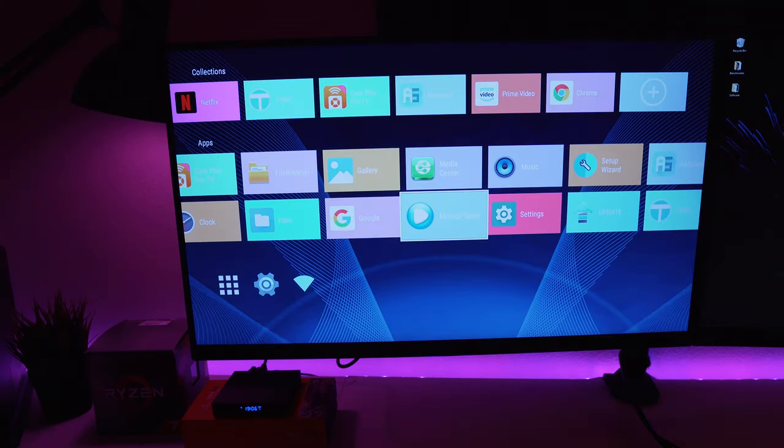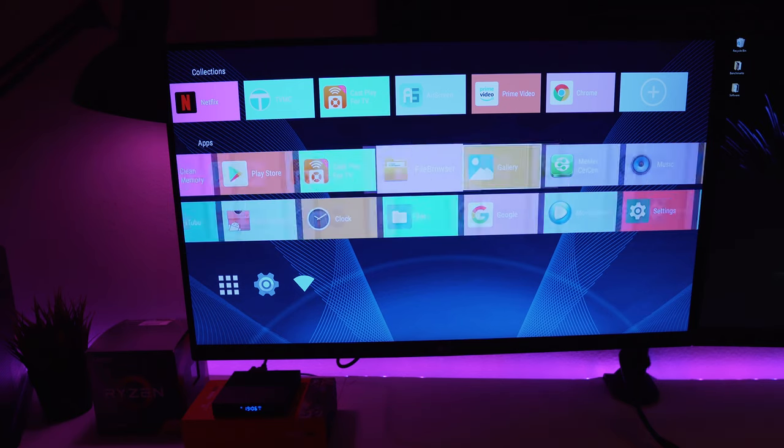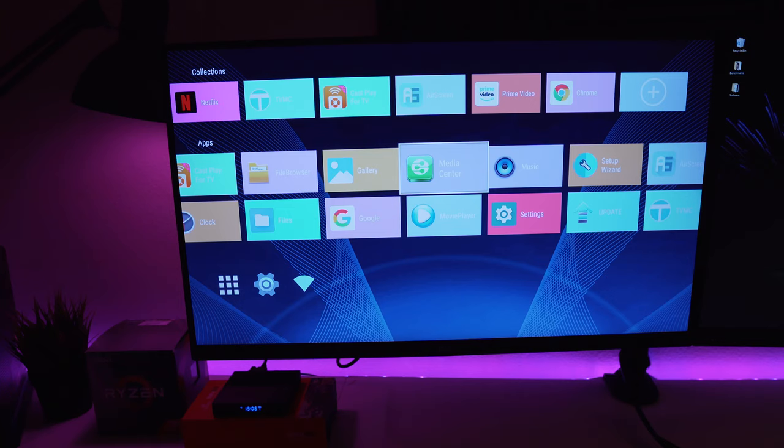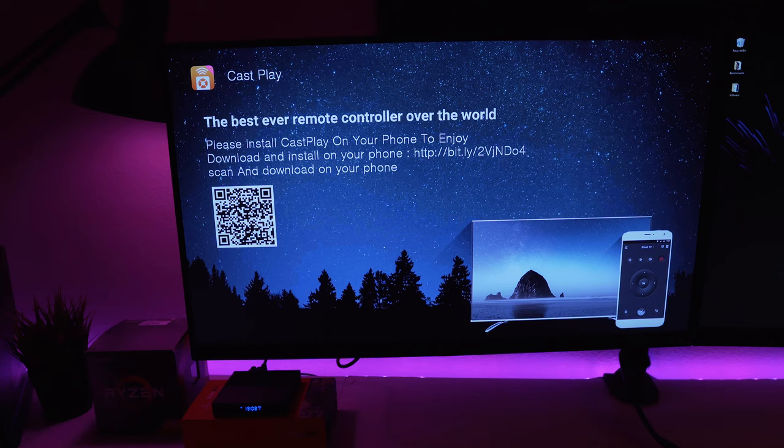And there also are a couple of installed apps to play your own files. There's a file browser, a gallery for your own pictures, and a media center and a movie player. So if you have your own library of videos, photos, and stuff like that, obviously you can connect to a USB connection, or you can throw a micro SD into the micro SD slot and play your media that way. Another feature you guys can also use is you can actually cast things from your phone to this device on your TV.